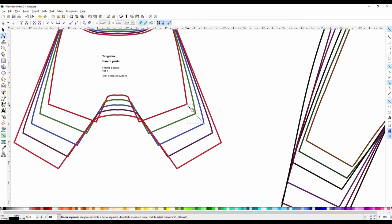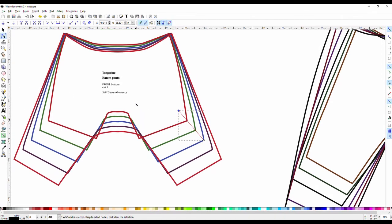So you can click on it a second time or double click, and it'll bring up these points. I'm going to extend it out while trying to preserve the line. Now we need to do this for some critical places. The crotch point, the inner inseam point, and the waist point.